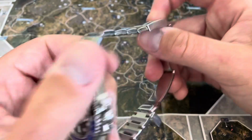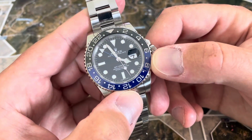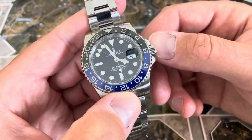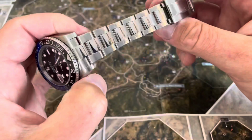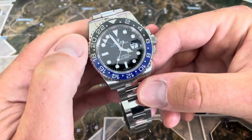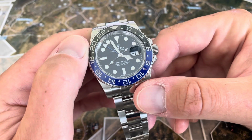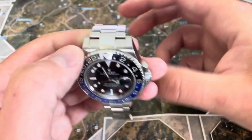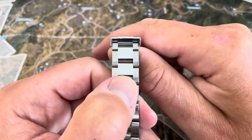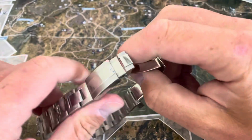And if the market tanks, yeah, I'd lose on this GMT Master 2, but that's what I'm doing. If this thing keeps going up in value, you could argue it goes up more than the two-tone, or maybe it goes up the same. Who knows? Doesn't matter. This is the one I think I've really always wanted. Anyway, I'm rambling here, but going back to this, check it out. They really fixed it. It's right back where it's supposed to be.